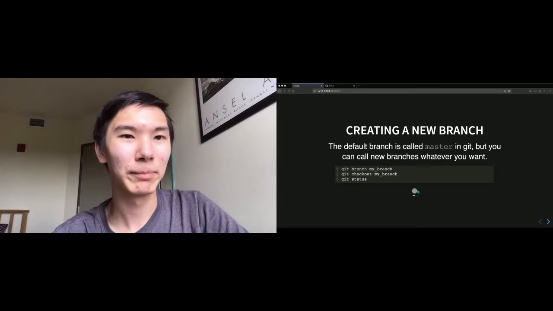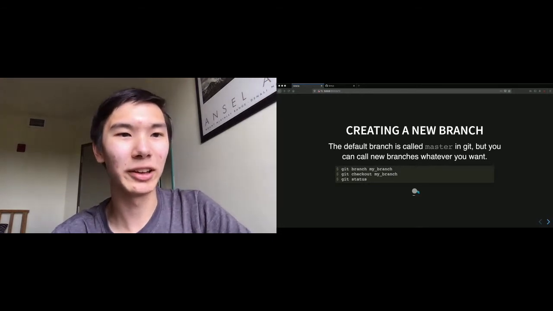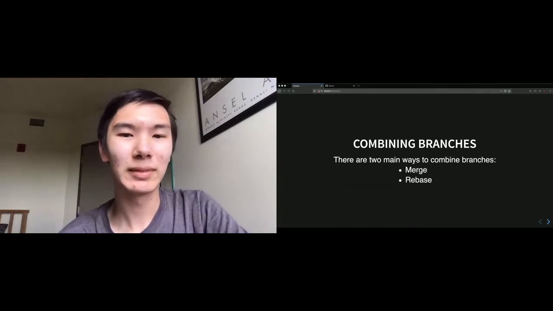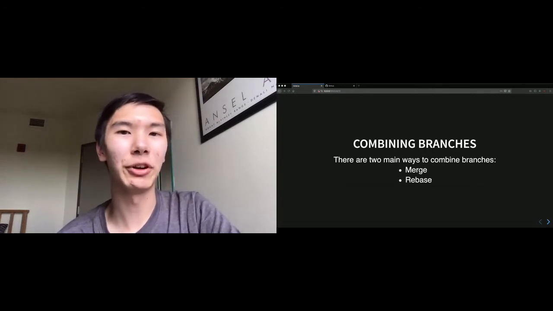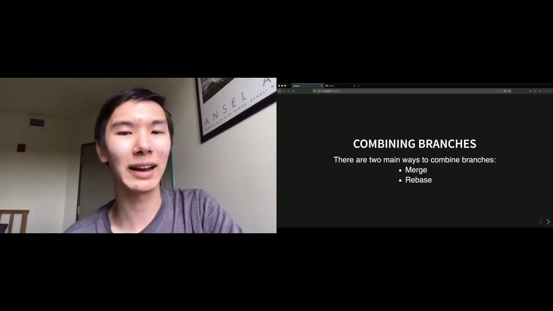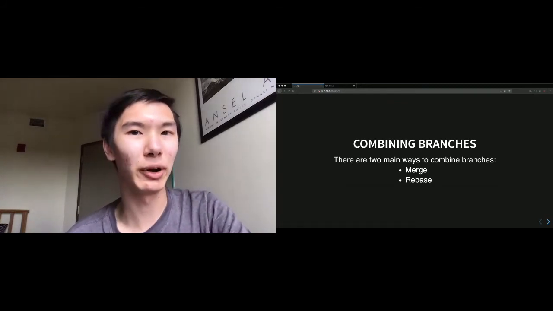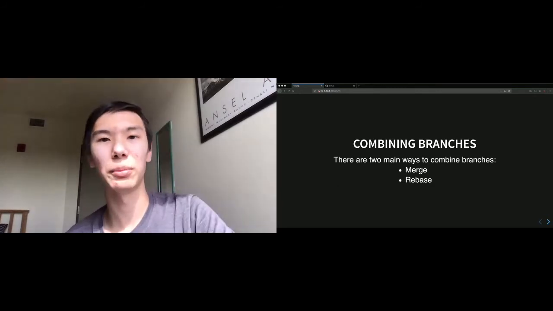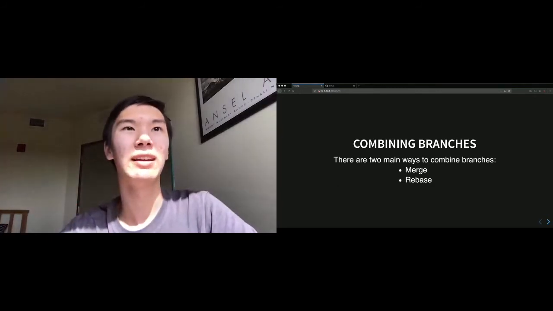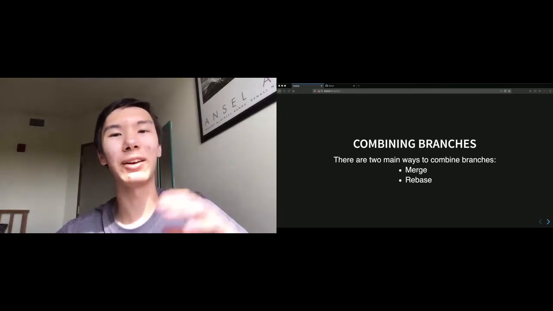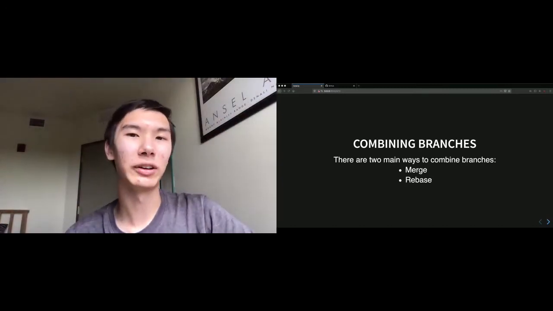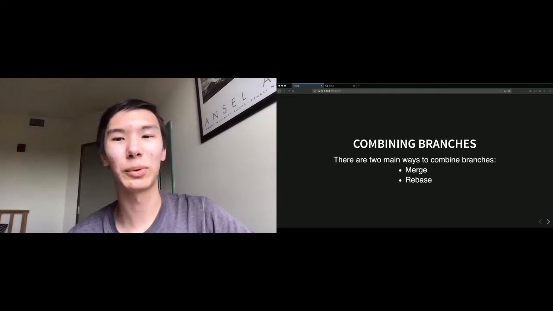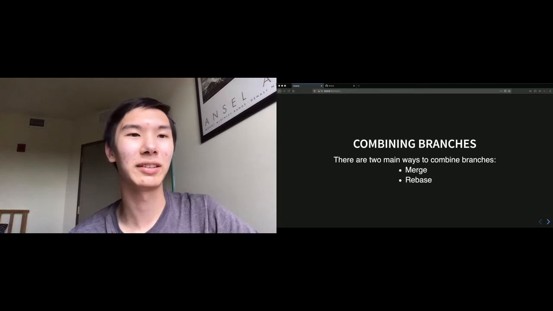Great, okay. But this isn't really that useful unless we can actually use our new branch for something. So once you have a new branch, something you're going to eventually want to do is merge it back into your main branch. If I'm making changes on my branch and you're making changes on your branch, each branch is like a different copy. When we made that new branch, now we have two copies: one copy that's the master branch, and another copy that's whatever your new branch is called, or my-branch in this case.